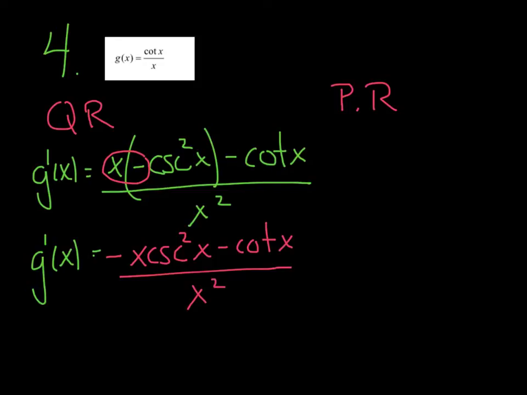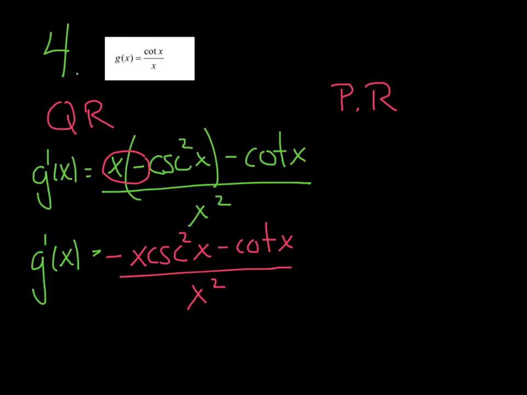Now let's talk about our canceling. I can't cancel this x with this x squared because this is being subtracted here. You only cancel when you're multiplying. So if this was pulled out as a GCF, that would be different. But because it's not in every term, I can't cancel. And that's my final answer.